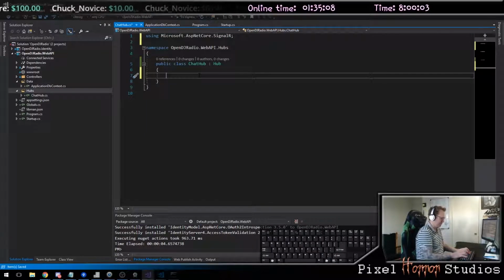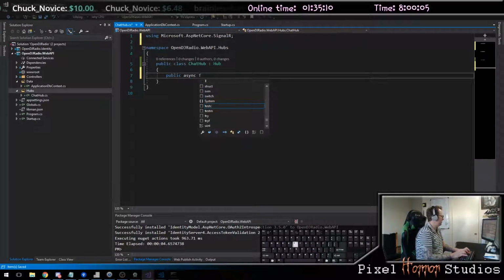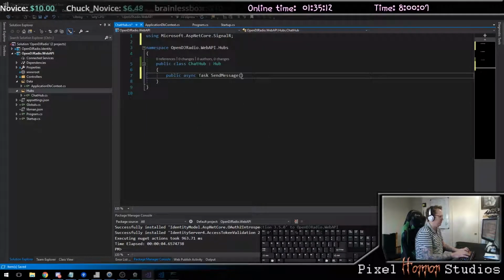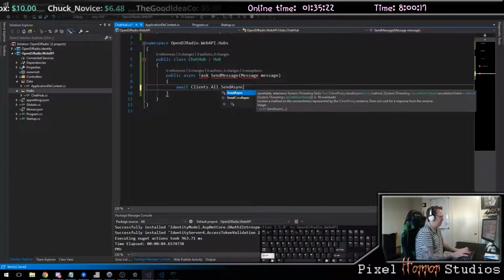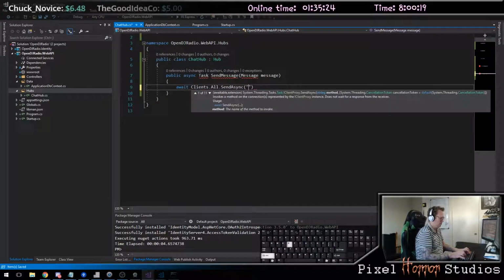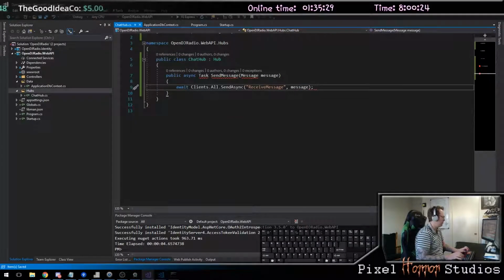And we need to have a couple of functions. The first is a public asynchronous task called SendMessage, which will pass a message. And that's going to do a Clients.All.SendAsync ReceiveMessage. And this is the server side of what we already created.